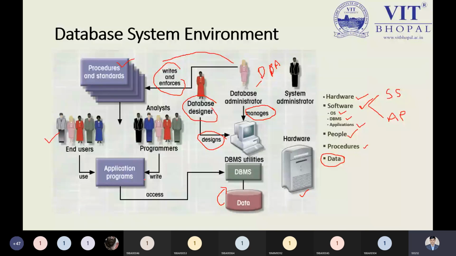The programmer uses a tool to design or construct a website, and such a website is part of the application program, because Mozilla, Internet Explorer, and other kinds of web browsers are in the category of application programs. Through such a browser, we can access the stored database, and it will be connected over here. So overall, this is the environment of the database system.